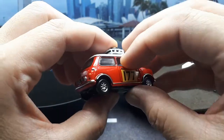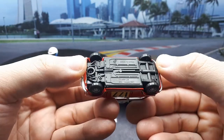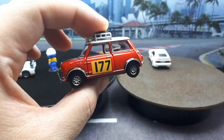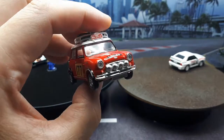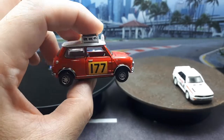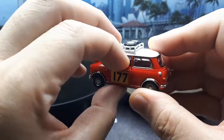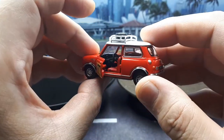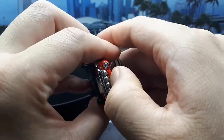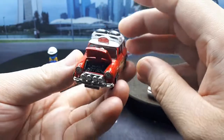Okay, so yeah, Tiny did an alright job. Unfortunately, maybe it's 1/55 scale. It doesn't actually say on the bottom. But I would really love it if a premium brand did this in 1/64. Like, even if Greenlight did it in 1/64, I would definitely buy it. But for now, it's going to have to do in this larger size. If this stuff entertains you, it does have opening doors. And I think it has an opening engine as well. Yeah, it does. Well, whatever.